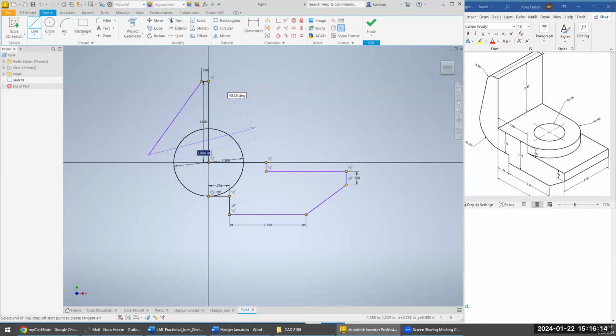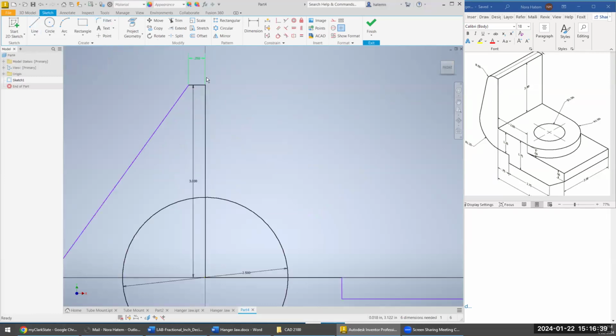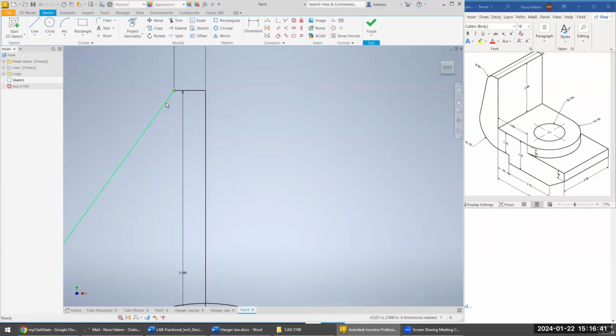Now, one thing I'm going to take a look at is, notice before I actually want to right click, actually, let's just hit OK for now. I'm going to take these 2 lines here and notice we have this radius of 0.5 and it starts at the end of this 2.25 inch diameter. Now, if I came in and put in my fillet, let's put in our 0.50, zoom in here and selected these 2 lines.